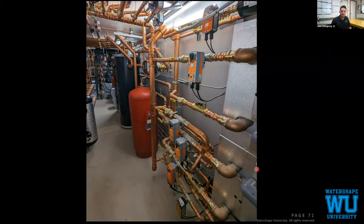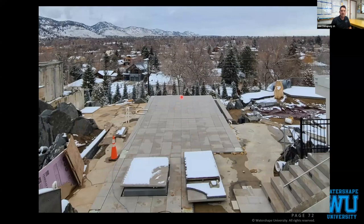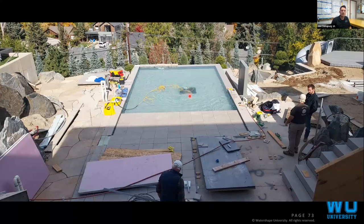View from the house. You may never be able to tell that there's a pool here. Press the button, drop the pool down. They are currently commissioning the pool, diving it, always with a partner underneath there, taking out some, you know, very small final tweaks. Anything that's this custom and this intricate takes a while for you to make sure that it works properly.